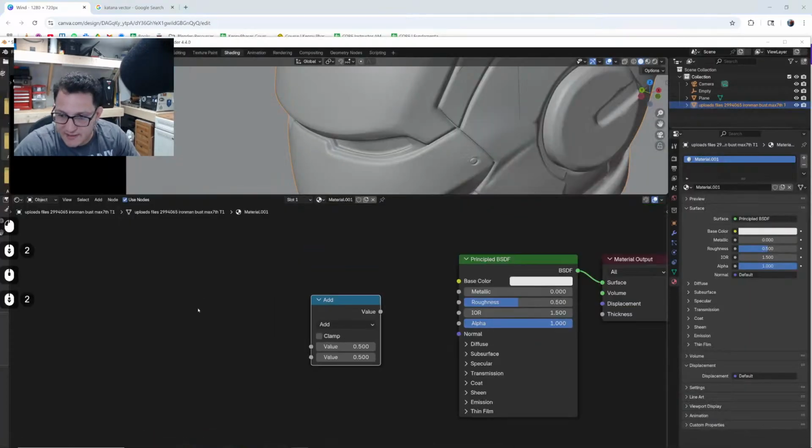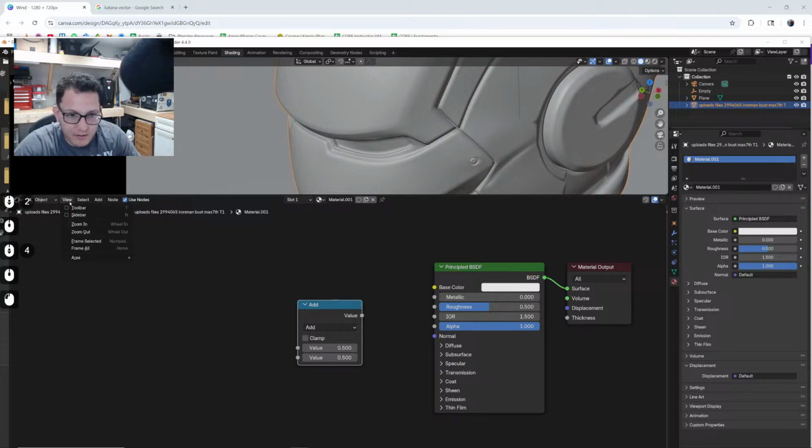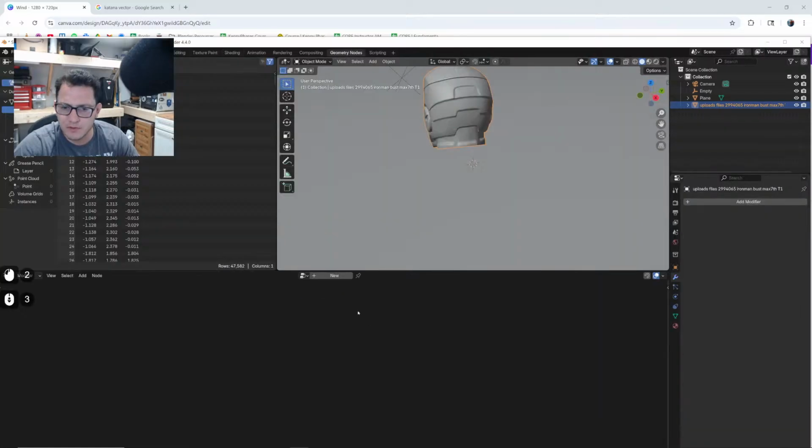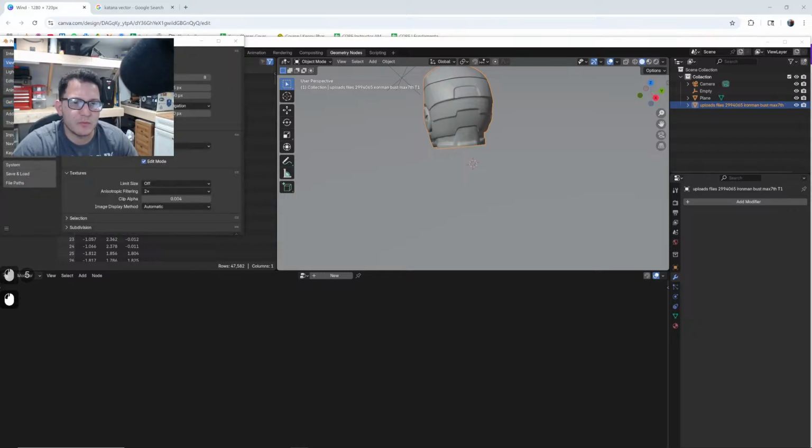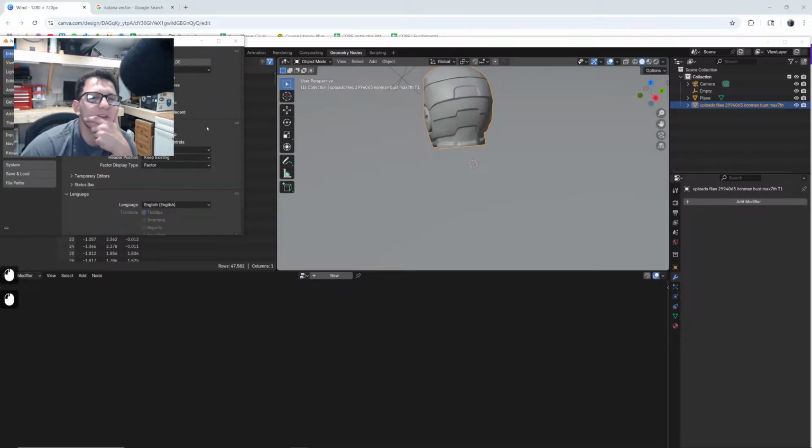You know what we need that I didn't add yet? Where are the dots in here? Don't they usually have dots on the background? View area. I swear they used to have grid dots. Where did that go? Where are our preferences? Edit, preferences, viewport, or now interface maybe?